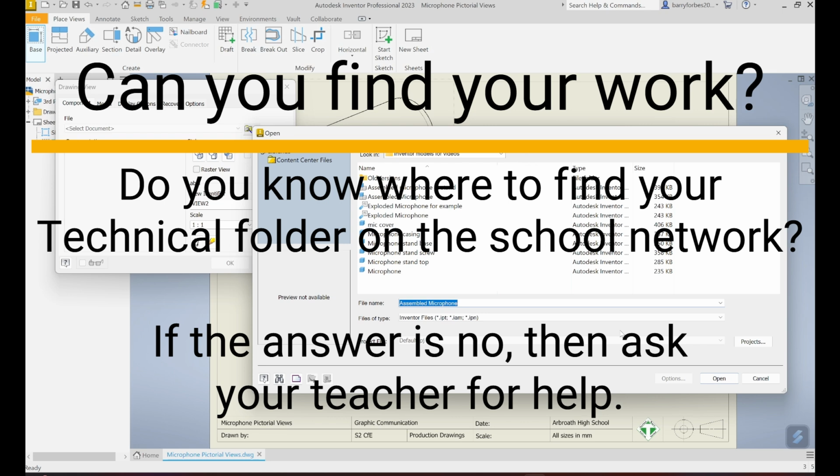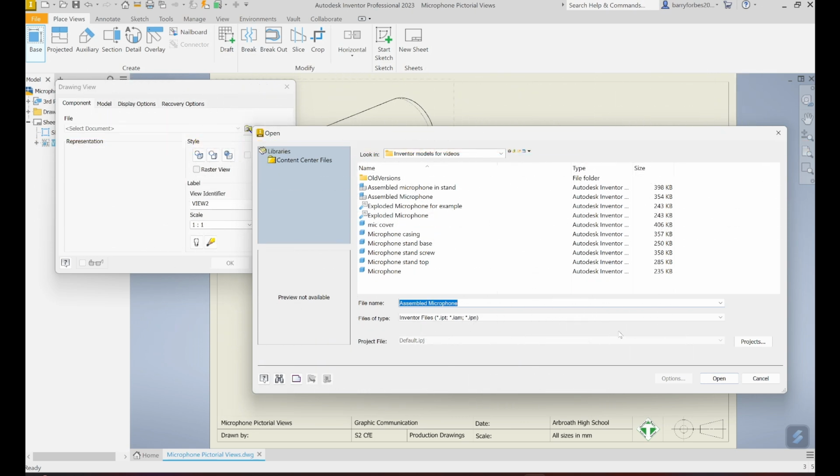If you don't know how to find your technical folder, ask your teacher for help now. Once you've got your technical folder selected, your exploded microphone drawing will be here. So select it, then click Open.